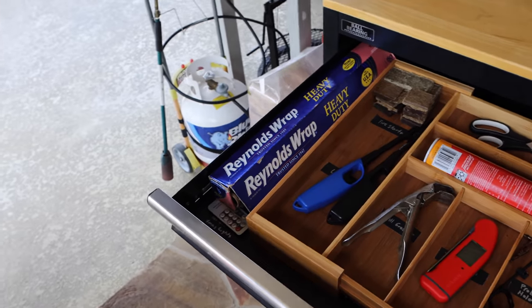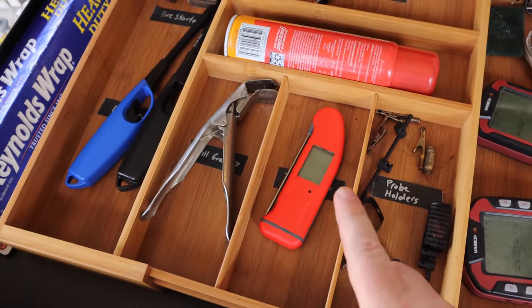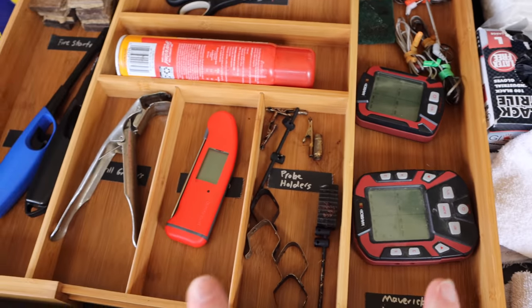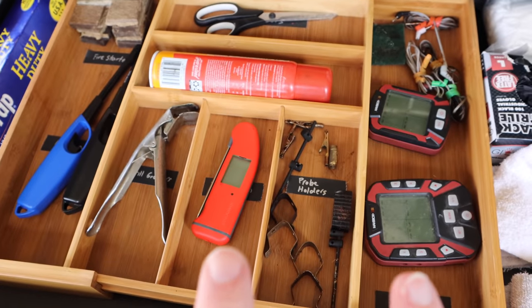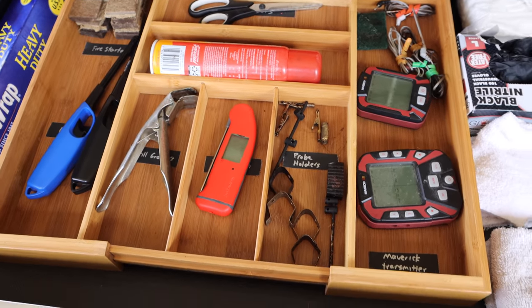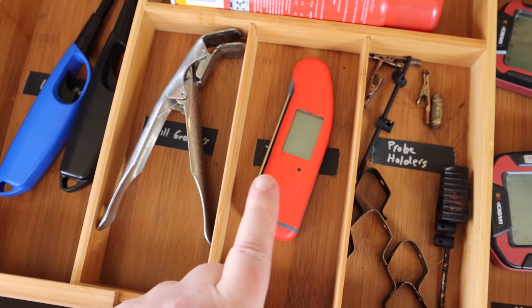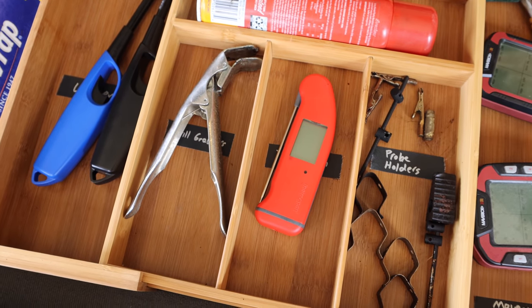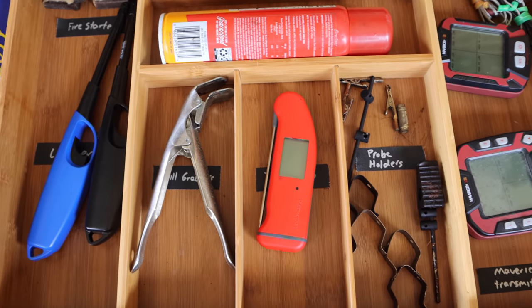So these are all the things that I use on a regular basis. This is my Thermapen. This is my most used thermometer, and this is my most used leave-in thermometer. Of all the thermometers that are out there, these are the ones I like the best currently, and I'll put links to those below. If you're cooking mostly steaks or mostly burgers, this is a really, really good one. It's very, very fast. It goes on sale all the time. I just really, really like it. ThermWorks does a good job.